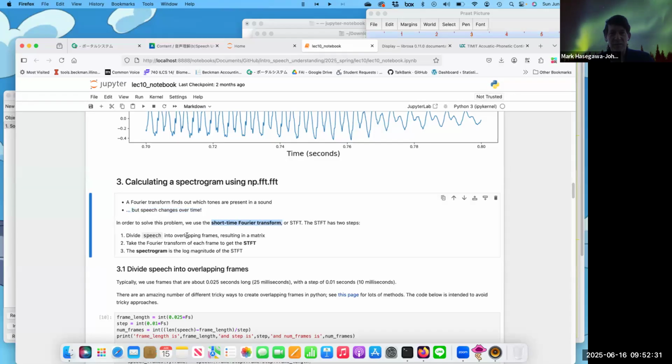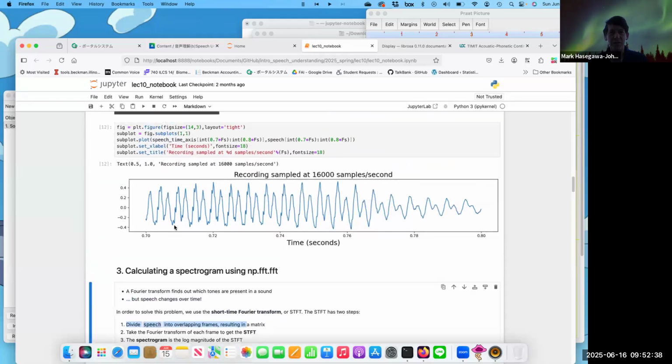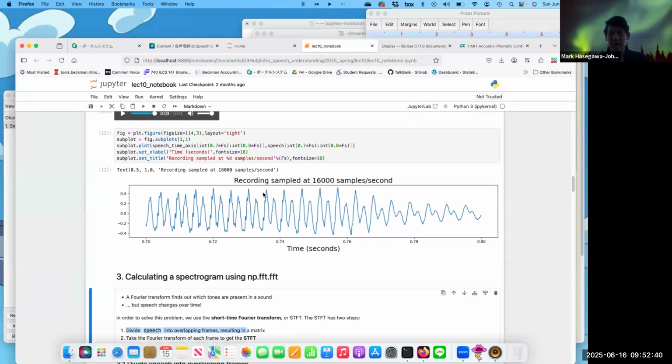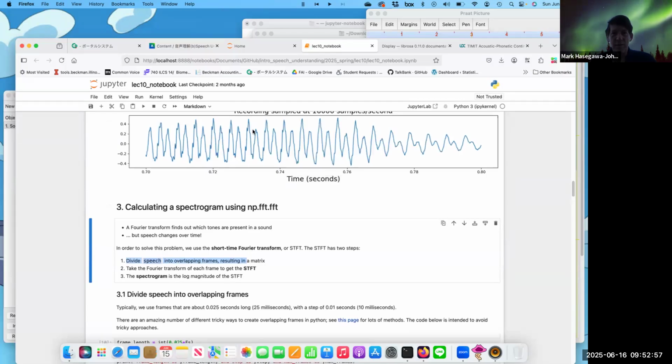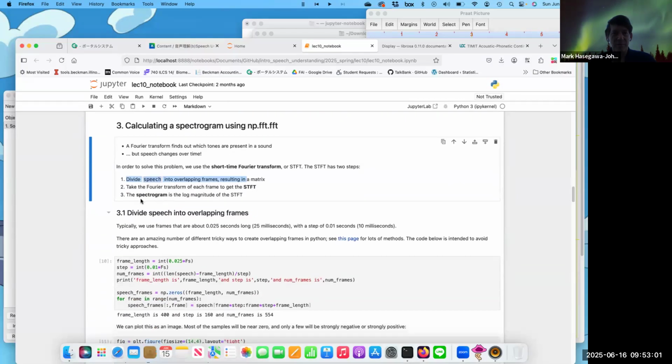And what that is, we just divide the speech into overlapping frames, right? We chop it up. We'd say, okay, let's just analyze this part, and then we'll just analyze this part, and then we'll just analyze this part. We divide it up into short windows and take the Fourier transform of each of those short windows in order to find out what are the amplitudes and the phases of all of the cosines that make up the speech within each window separately, because each window will be different.